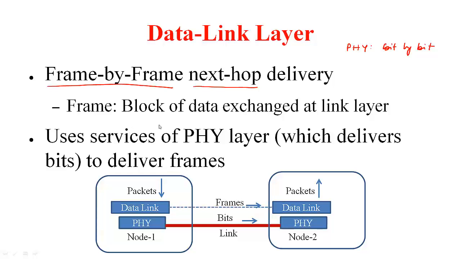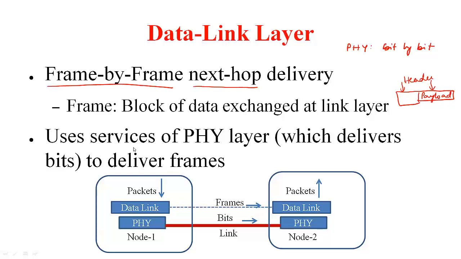Frame is just a block of data. Remember encapsulation, where the network layer passes some data to the link layer. We call this the payload, and the link layer is going to add a header to it, and this whole thing, the combination of header and payload, is a frame.